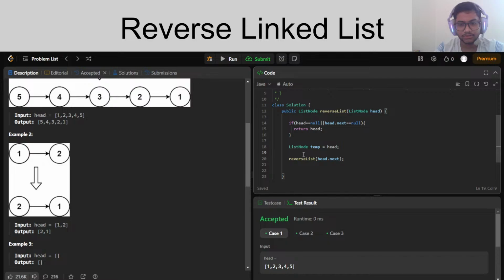So what we're going to do is make a list node previous equal to null.